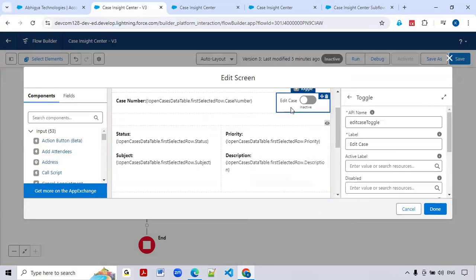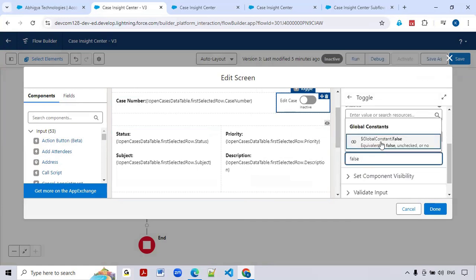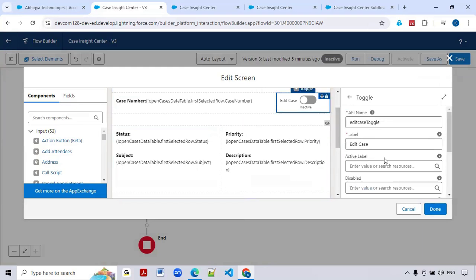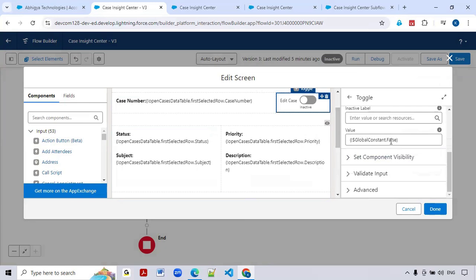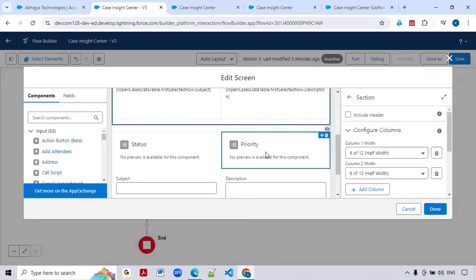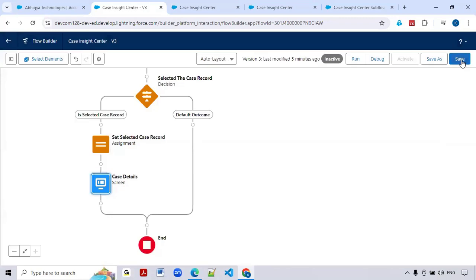So we can set the default value in the toggle button to false. Okay, toggle button by default we are giving false. When it is false only, this will appear. When it is edit, this will appear. Okay, let's done this. Click on save.